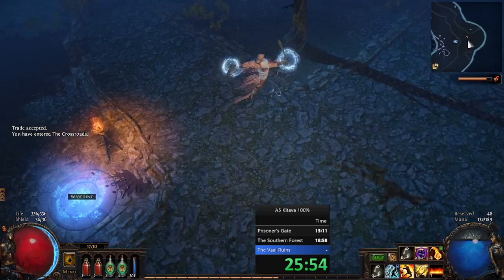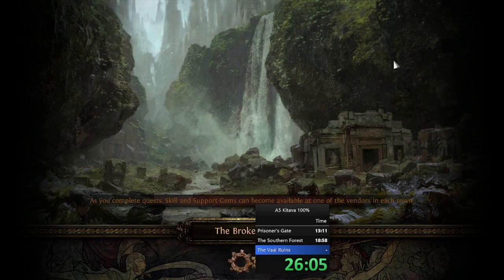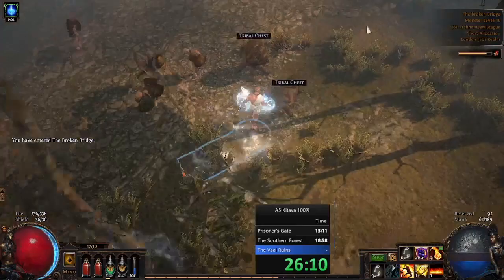For level 20 you will need two rare ruby rings. Usually the easiest way to get them is to buy or get from somewhere two normal rubies and then either alt them or use essences on them, as I've just done.